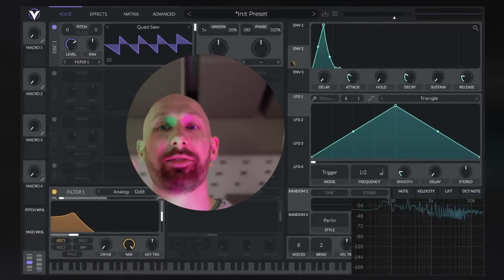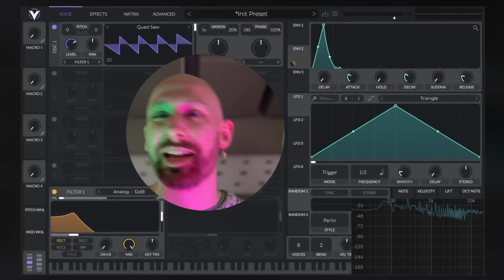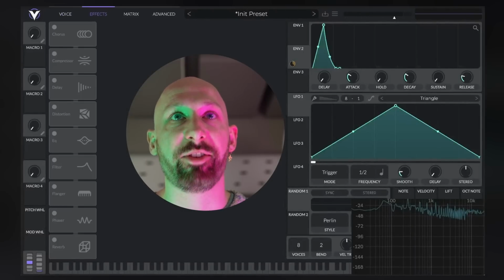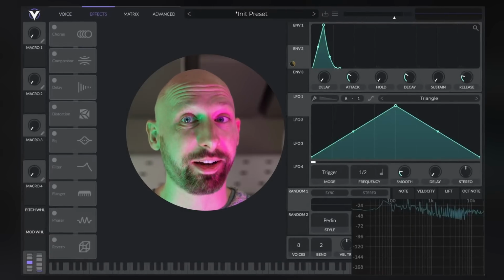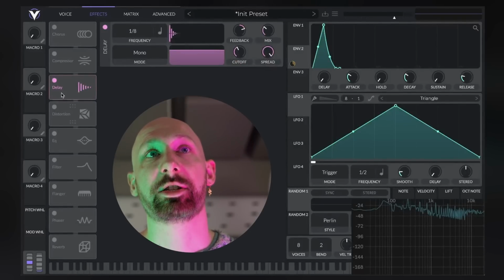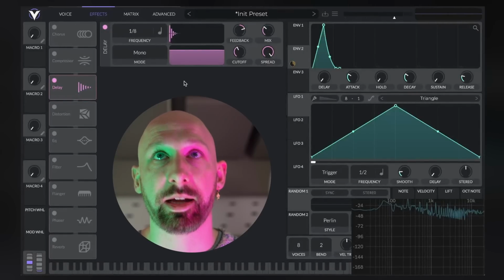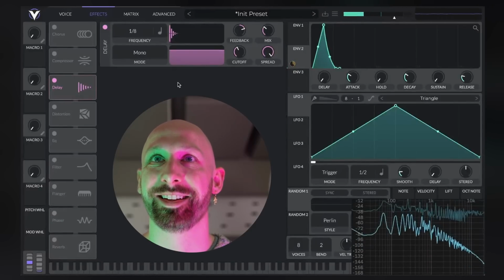Remember that at the end of the signal chain, often synthesizers will add some effects to make things sound big and lush and interesting. So we just go here to the effects tab. And on the effects tab, we've got all these special effects. And I mentioned 2 specifically that were really good. One was delay and one was reverb. Let's just start with delay. I just activated it here. And then when I hit the button, it goes like this. Wow. Interesting.